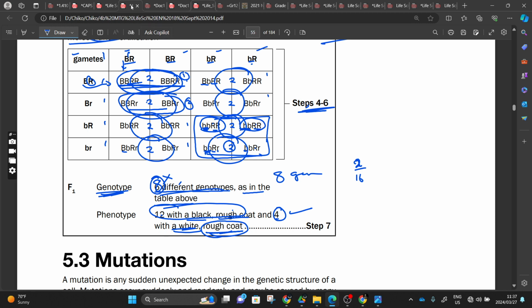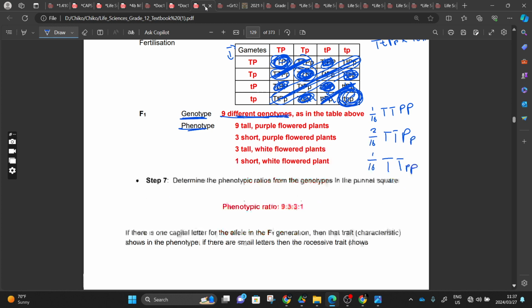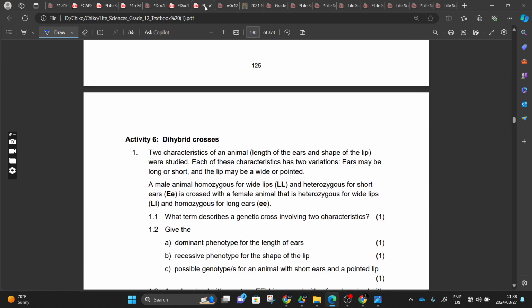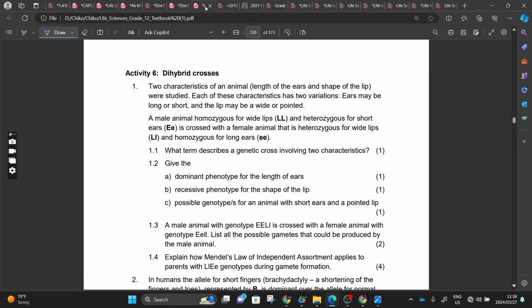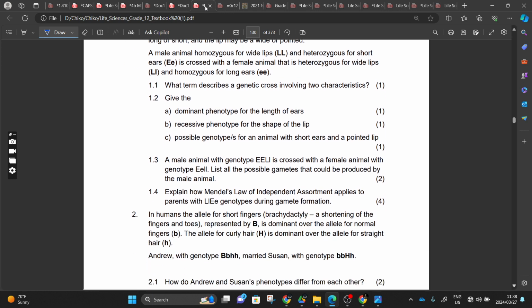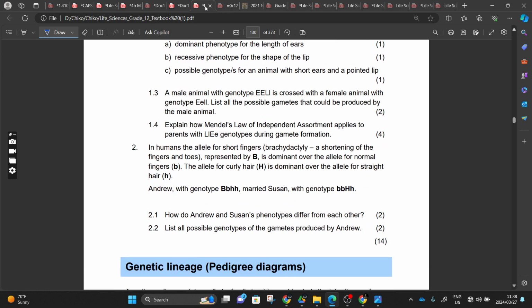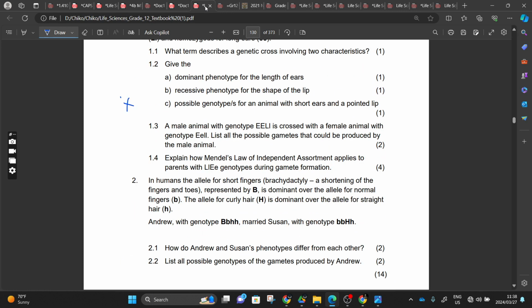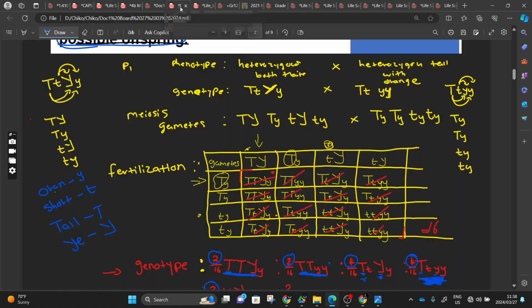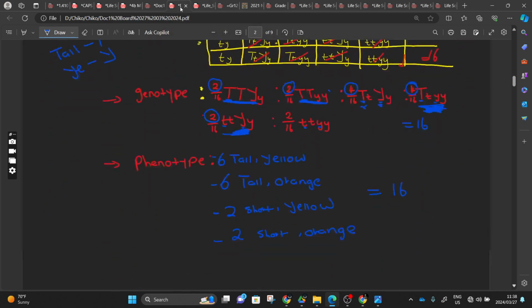We are done, guys. Go and do the exercise. Go and read. Go and practice, guys. Go and practice. And then this activity here doesn't say much of our crossing. Here we are not doing much with a crossing. There is no crossing here. So I would like you guys to go and do crossing. Which crossing? Let me give you this crossing.